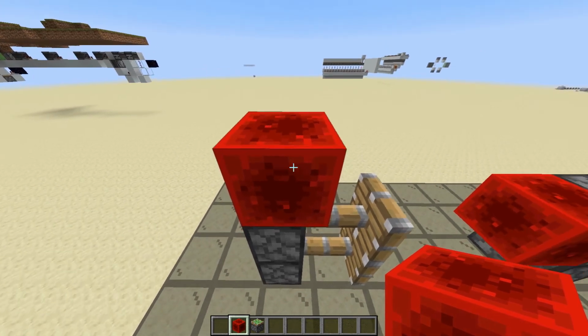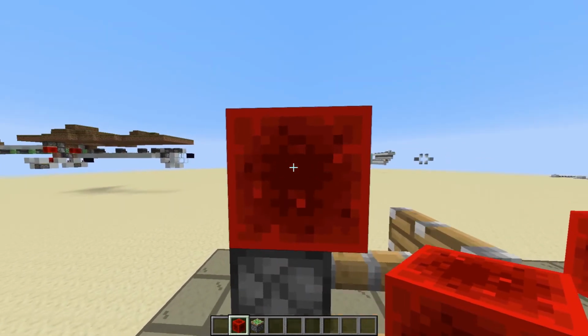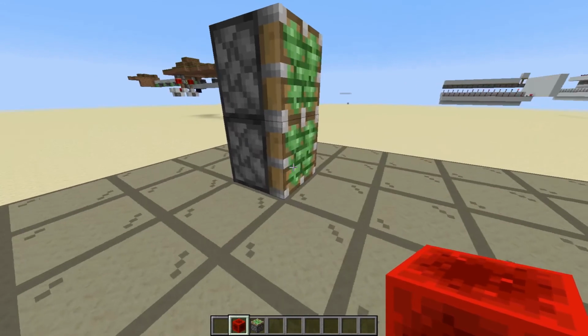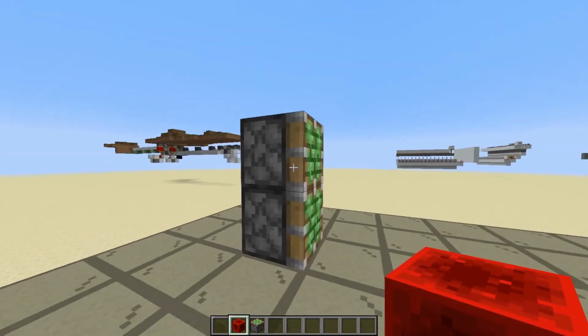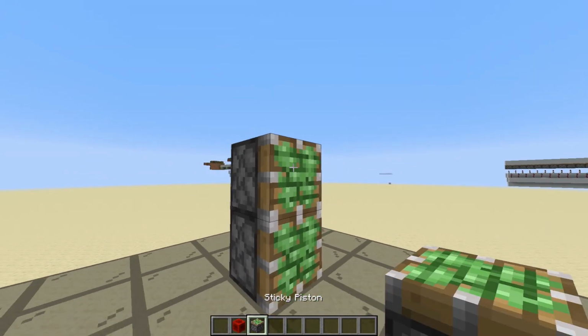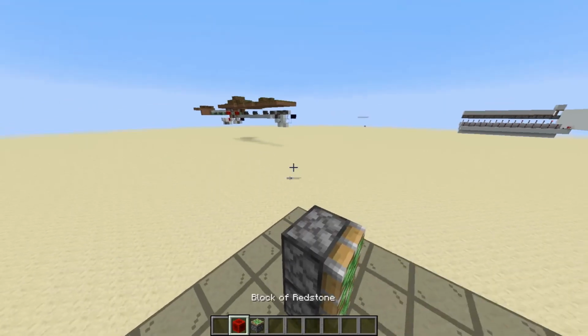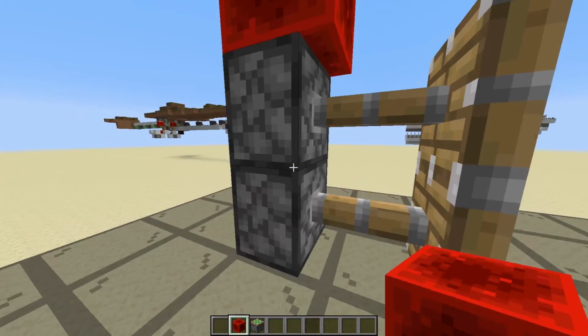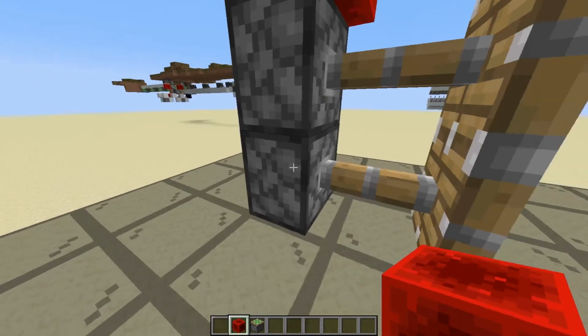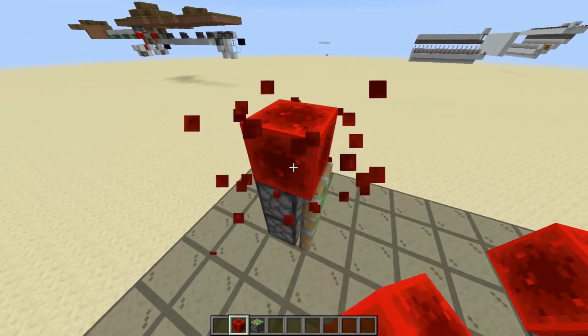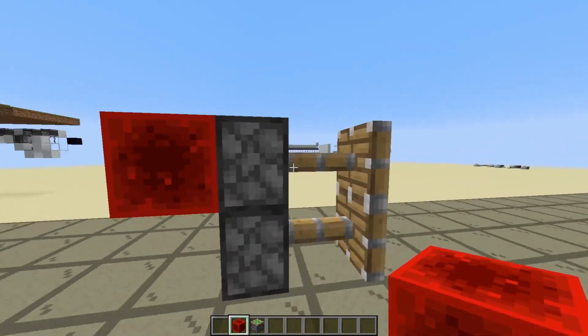And whenever this power source is not present, you can see that it also retracts, because this sticky piston right here, believe it or not, is updating this sticky piston underneath, because it retracts, and it of course updates this piston right here. You can see just like that, and this is also exactly the same.